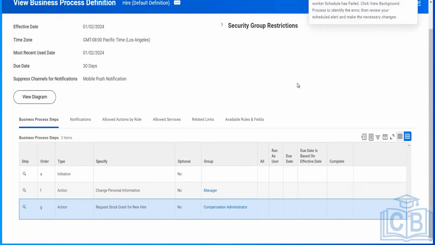If beyond Z, then Z1, Z2, Z3 definitely. If not, and we want to insert in between, then A1, A2, A3. This is just for your FYI. Usually we don't have such lengthy business process definitions. But yes, in your interview they can ask you what will happen if all my alphabets have elapsed and how you are going to add the step there. This is for your FYI for interview questions.